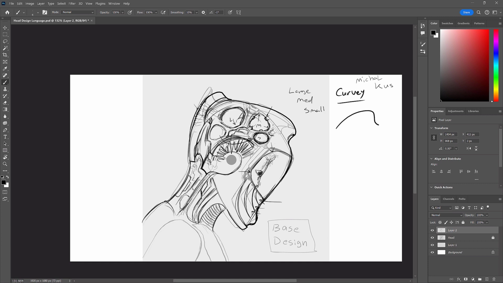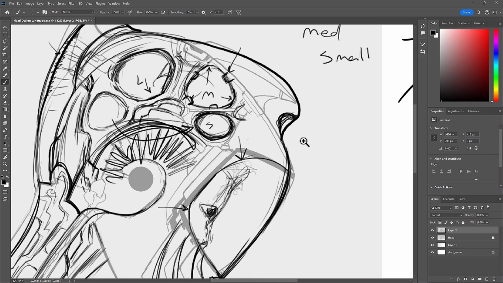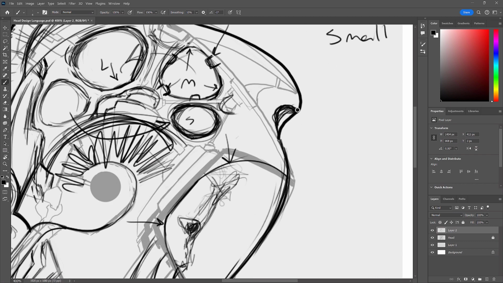I can now just add an additional touch here, a unique addition that is not really to change the curvature. The main curvature is still going to be this one here.